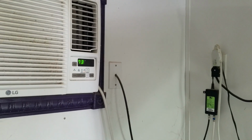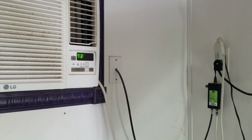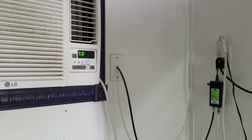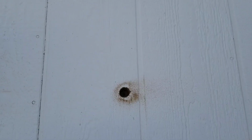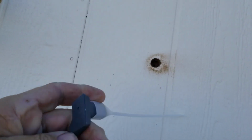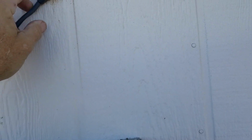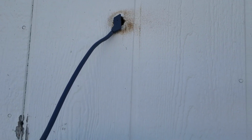Next, I'm drilling a hole right next to my cable wire, and then pushing it through the wall. All right, almost done. The only thing I got to do is poke the wire through. And they gave me this nice little adapter to poke it through. Hopefully it goes the whole way and it doesn't fit. Shit.